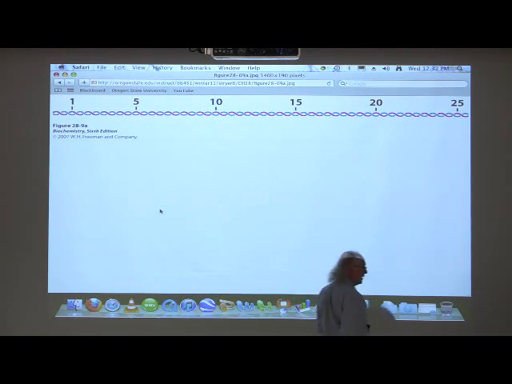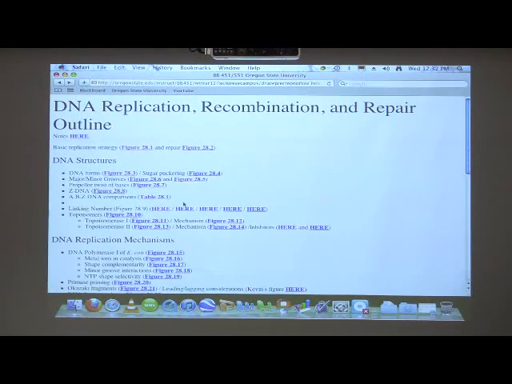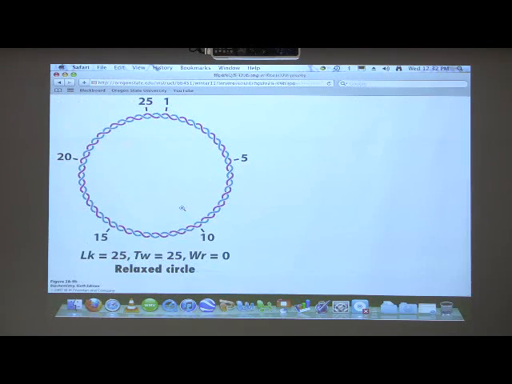If I increase the number of turns, what happens to the number of base pairs per turn? Well, it's going to go down, right? The denominator will get larger, right? So the base pairs per turn will get smaller, and that DNA will be under stress. What if I unwind it? Okay. Well, it's also going to be under stress, and I'll have more base pairs per turn.